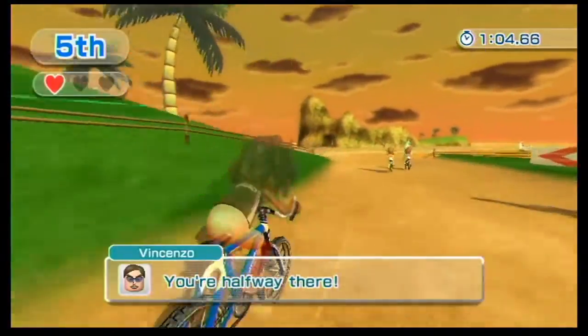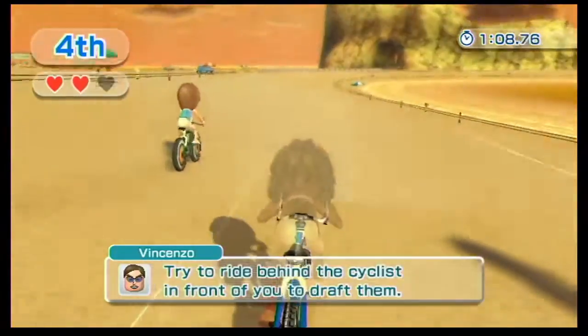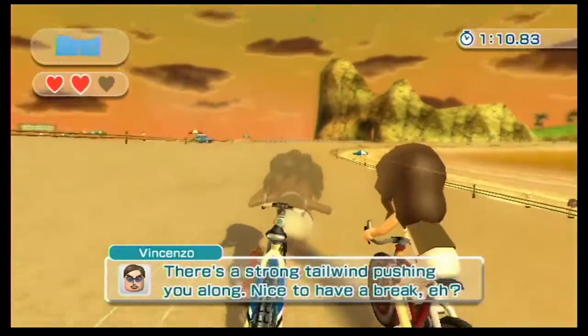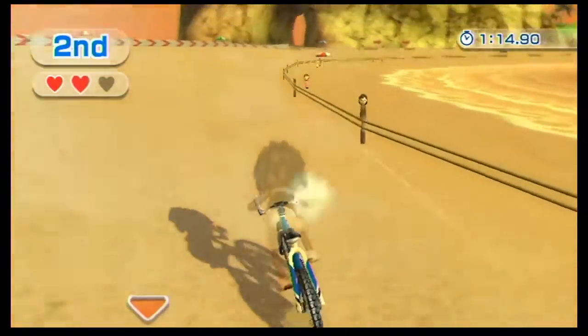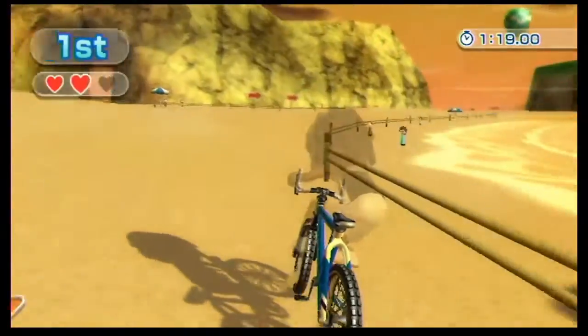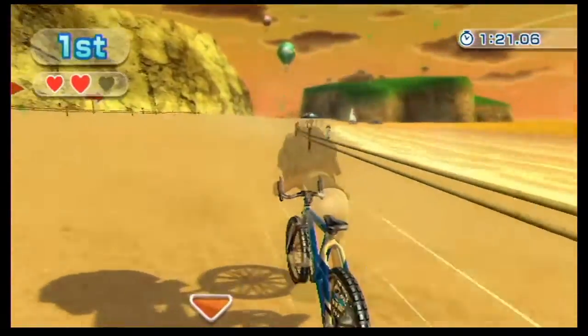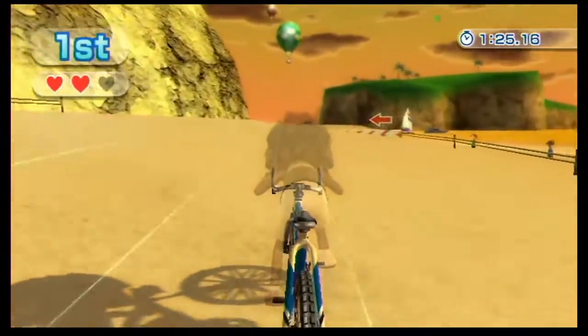When you are on upward facing slopes, you'll want to pedal more, and when you're on downward facing slopes, where you have strong wind pushing you forward, you'll want to pedal less. Generally, you will get first place around this point in the run, so you need to be more mindful with your stamina. Luckily, we have the wind pushing us forward, so we don't need to pedal as much.